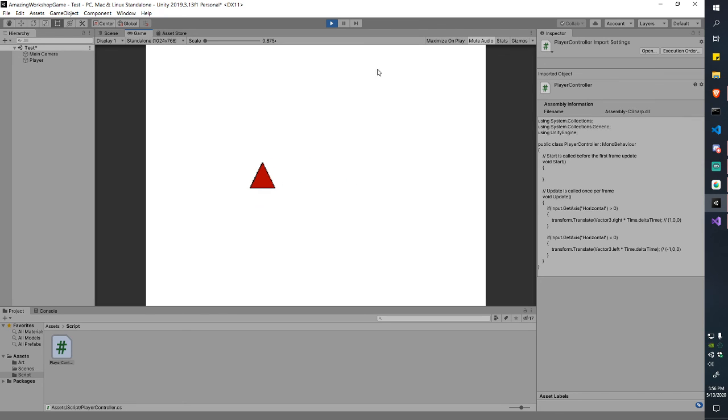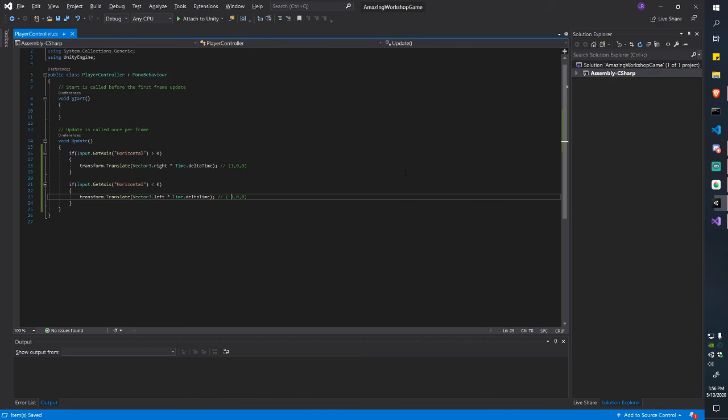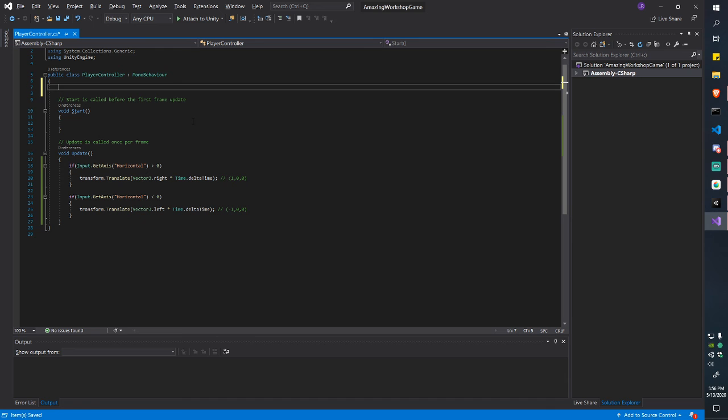Okay. But yeah, this is pretty slow. We don't want to do that. So what I'm going to do here is create a speed value, private float speed, which I'm going to put like 5. Float is, well, there are different types for variables. There's integer, which could be an int, just 1, 2, 3, 4, 5.